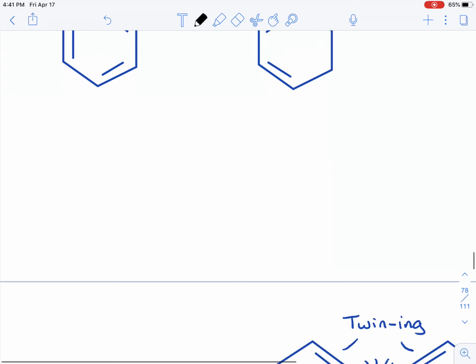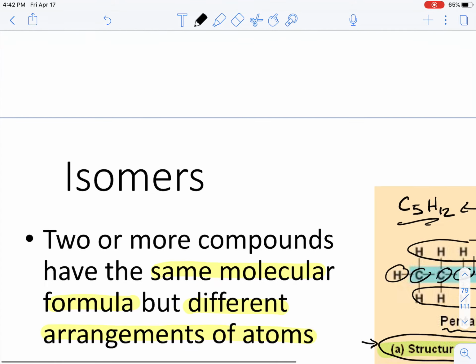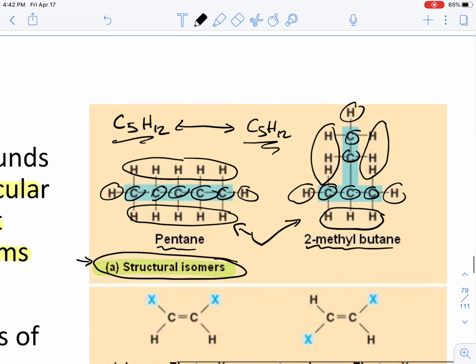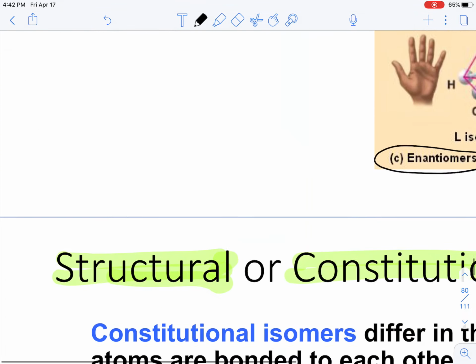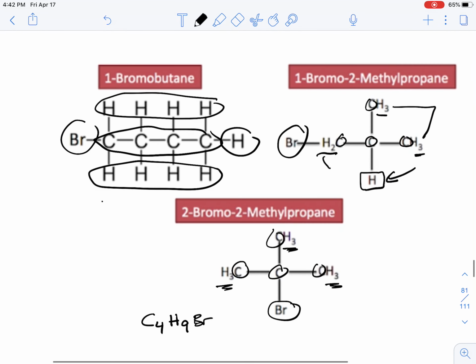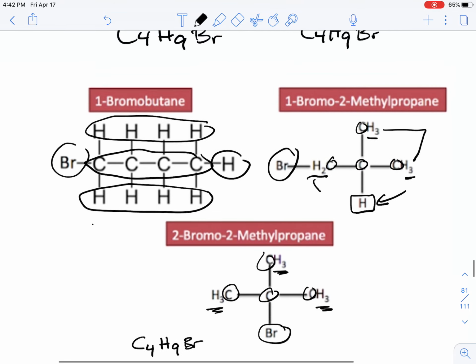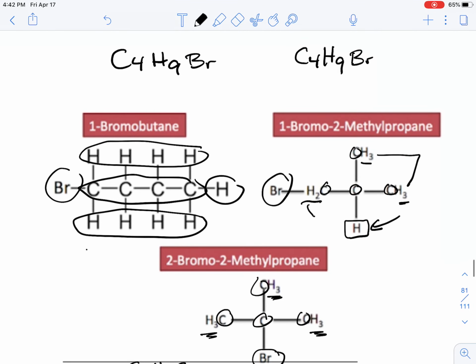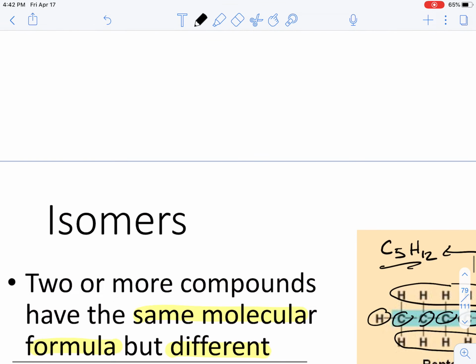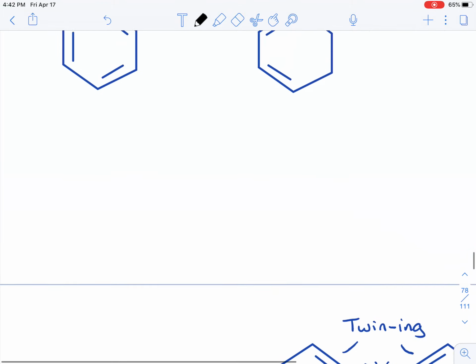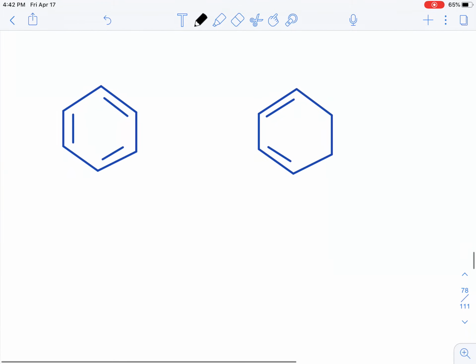But if you go back to the other examples that we've looked at, these 2 don't look anything like each other, and yet their chemical formulas are the same. And if you look at all 3 of these, they don't look anything like each other, yet their chemical formulas are the same. So maybe these 2 compounds, even though they don't look the same, might have the same chemical formula. So we need to check.